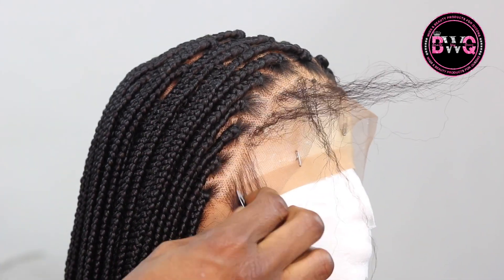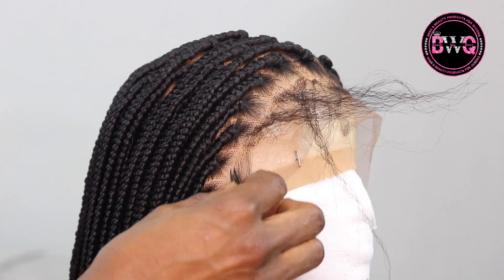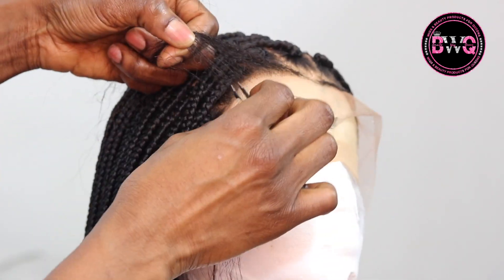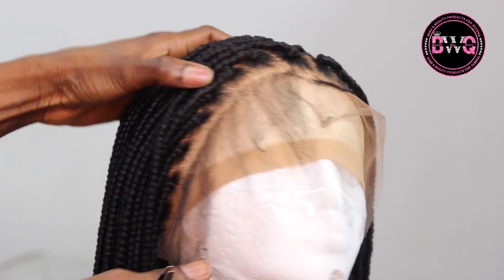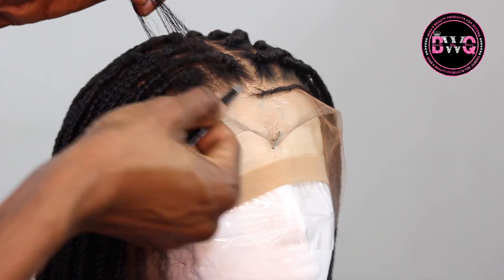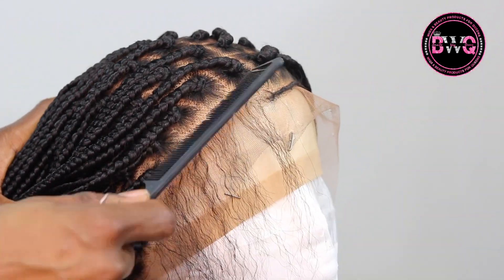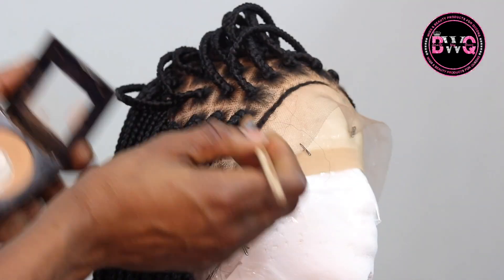Please keep in mind that I am not in any way a professional wig installer. This is just me — I struggle every time to install my wig. What I'm showing you is like a template for you, just in case you want to order a braided wig and you don't know how to install it, maybe you're a first timer or you just want to learn one or two things. I am not a professional, I am just doing it my way.